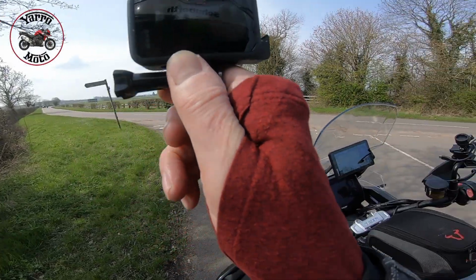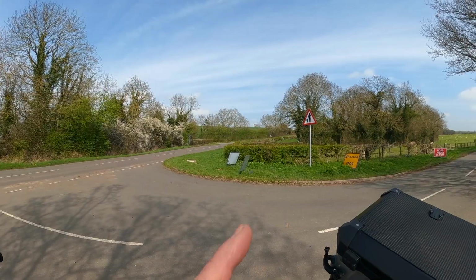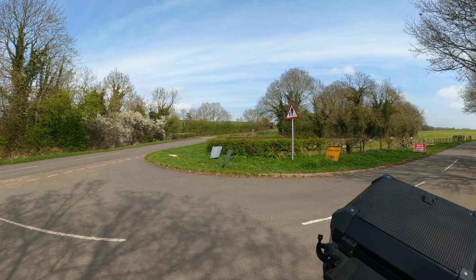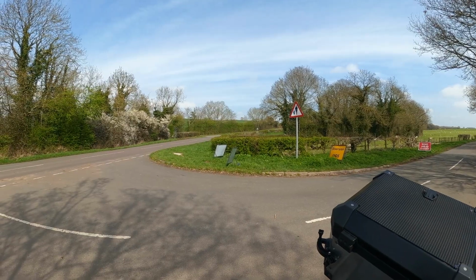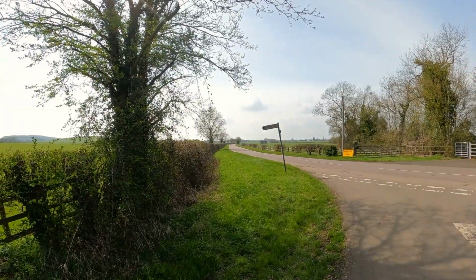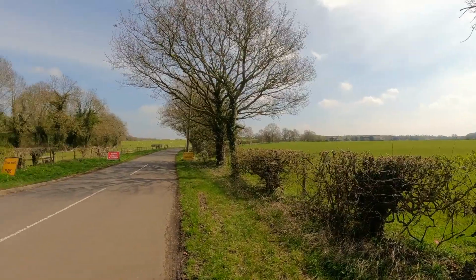Great little road, this Windmill Road. Don't suppose you can see it on the GoPro, but right up there is a windmill, and I might show you as I'll go back up. I was just trying to find somewhere quiet to film, failing miserably, but it looks like a nice little road here actually. Fantastic scenery out here. Anyway, get back to the bike.